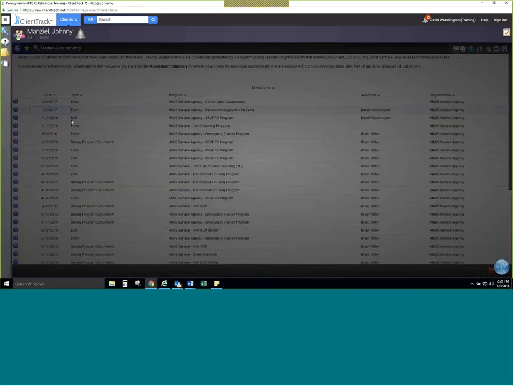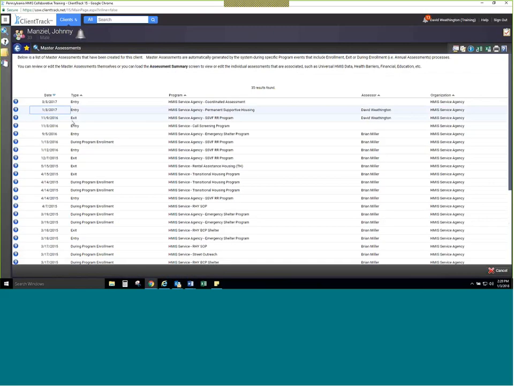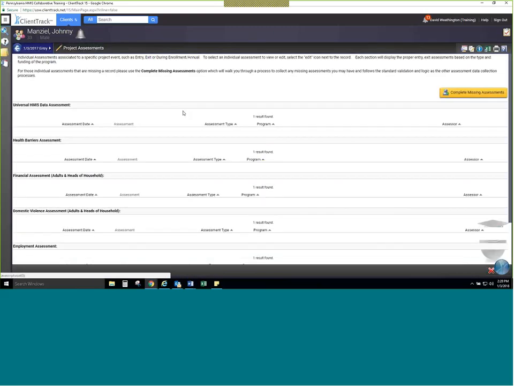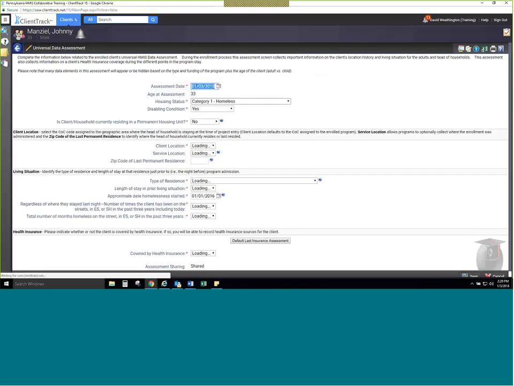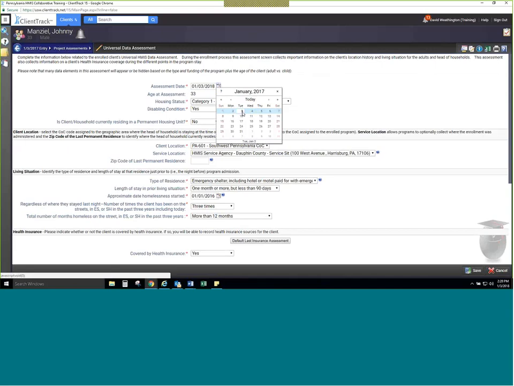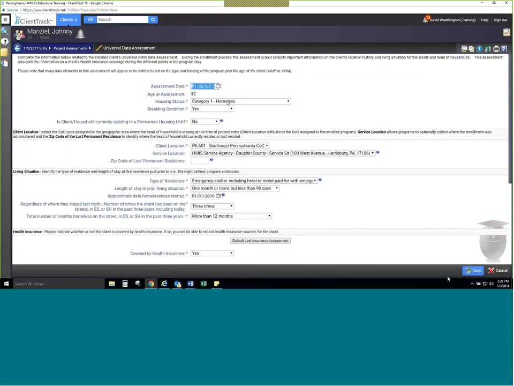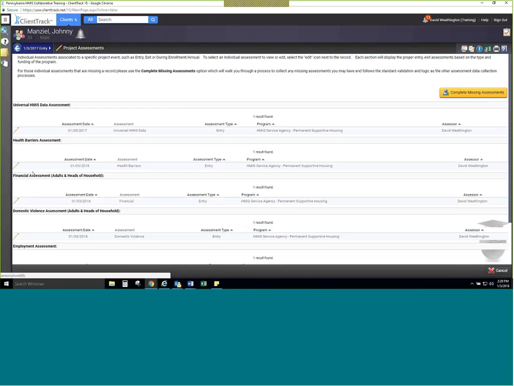And you just want to verify and make sure that the assessment summary has carried over as well, which are the individual assessments, which you'll want to go in to each one of them and update accordingly. So this is why you want to make sure that the information that you're creating is correct.